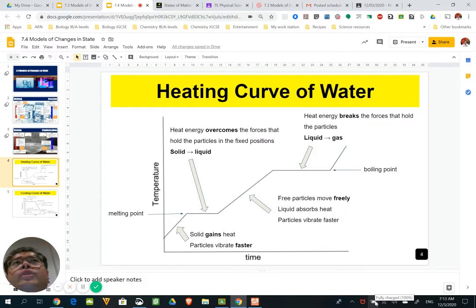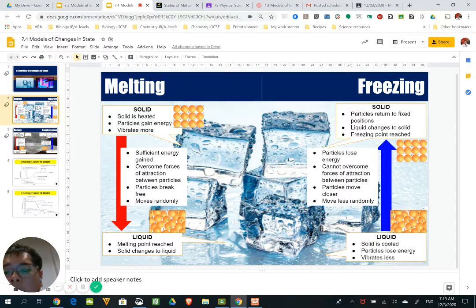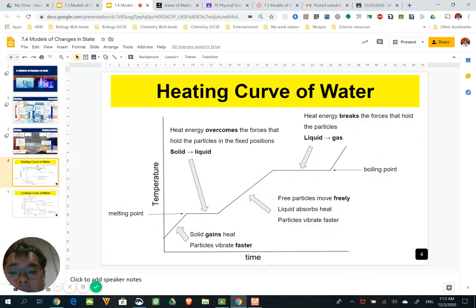So my idea behind this is that you need to write it down. On a piece of paper, try to just trace whatever graph that you have here and go back to the first two slides to see how it would take place. If any questions, please let me know through Classroom or even through emails or even the Line group.